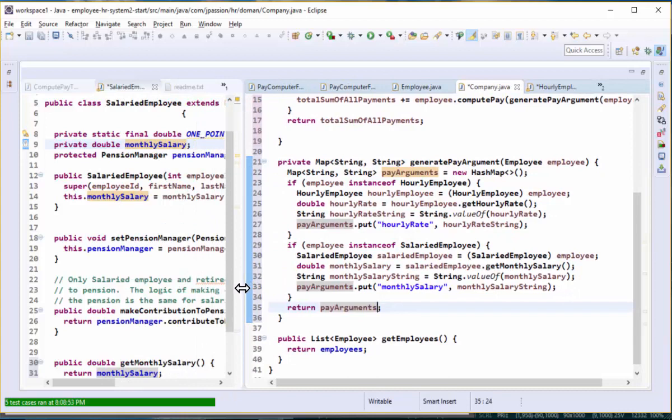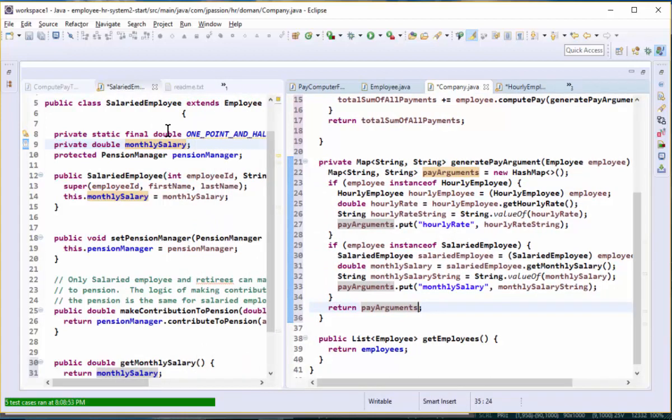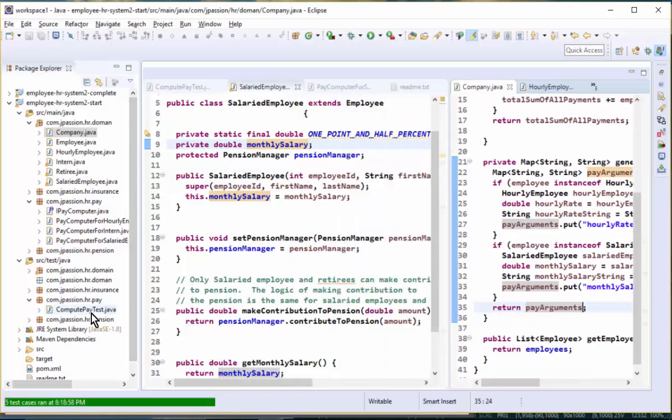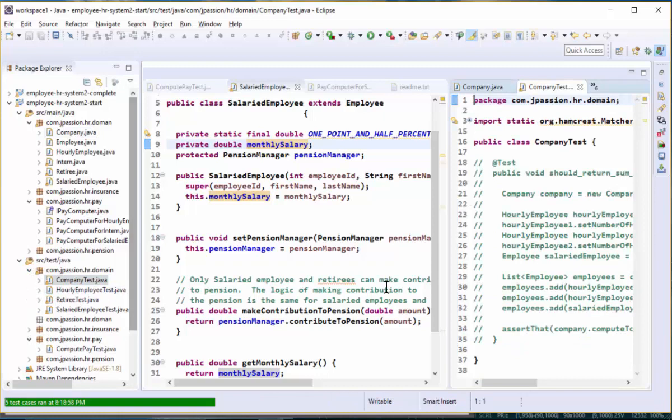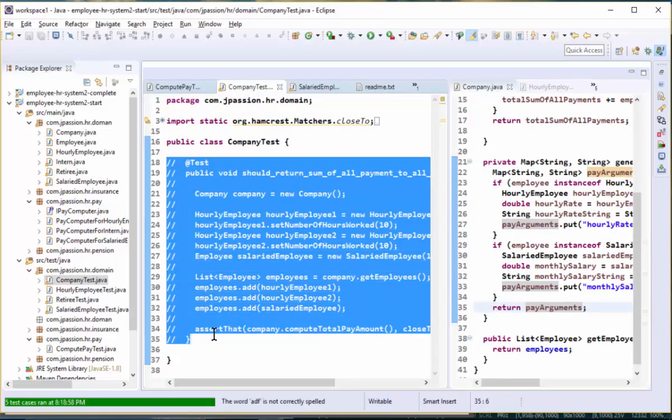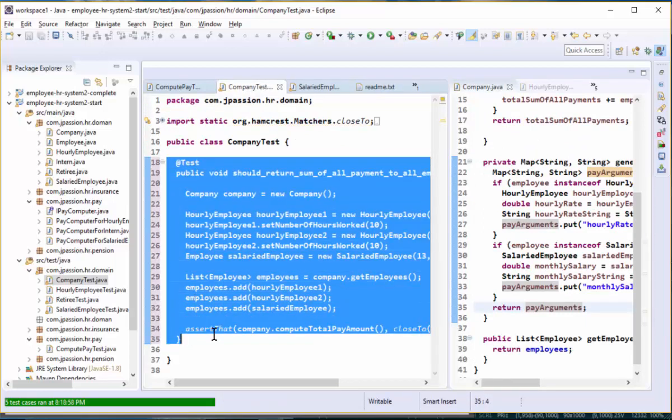So let's make sure that we have a test code. Okay, let's save all these changes, and our testing code is kind of disabled, so let's make sure our testing code is in. So this is the company. Where was the company test? Okay, so this is the one that we have. So here we are going to uncomment, and let's see. All right, so that worked.